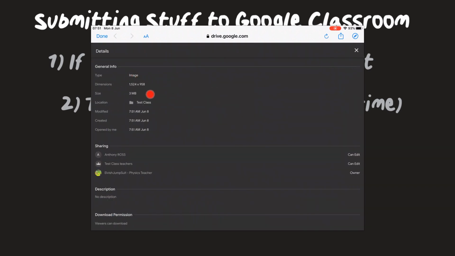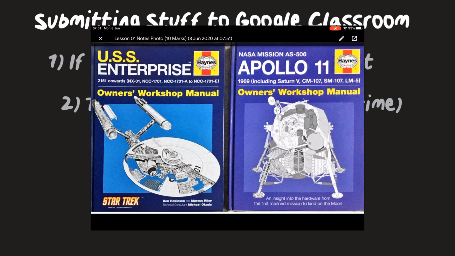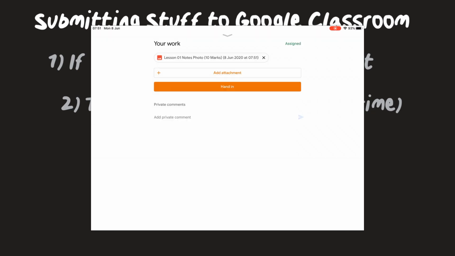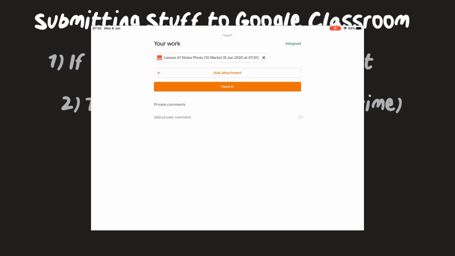You can see it's a relatively small file now compared to what we would have had, maybe 19 megabytes coming in from a camera phone. So that makes a massive difference. And that's us. You can hand it in now.